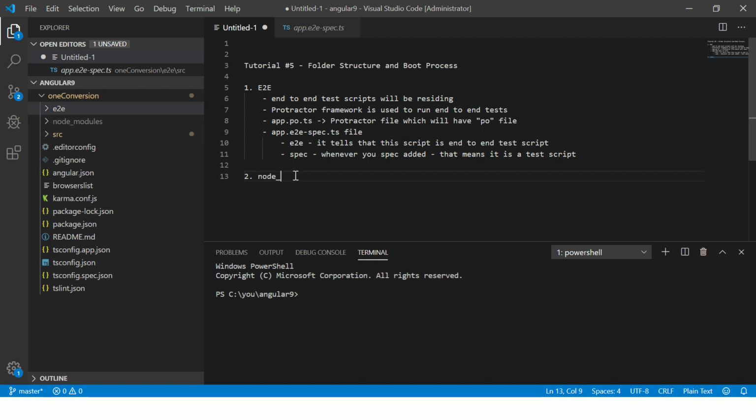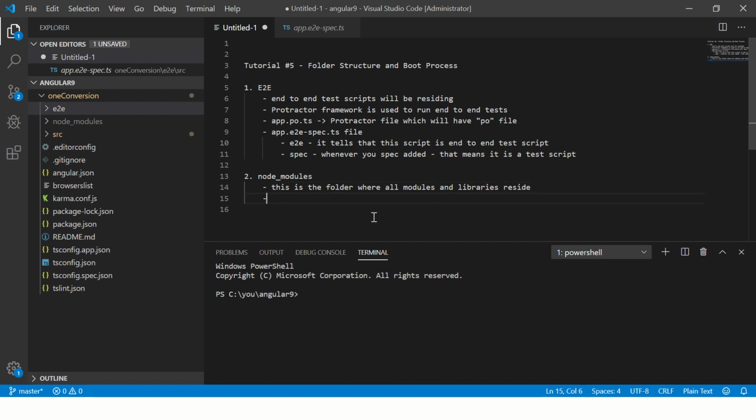So this is the folder which we generated. This is the one created when we did npm install, or when we would have said ng new with our app name. It will create a new node_modules folder, fresh, for the first time. So this is the folder where all modules and libraries reside.